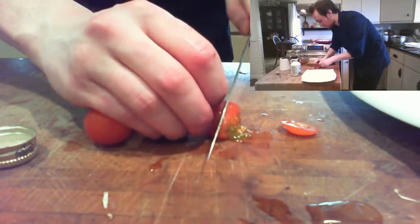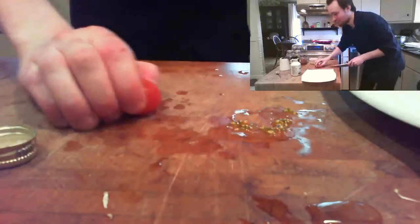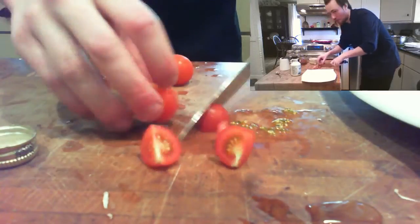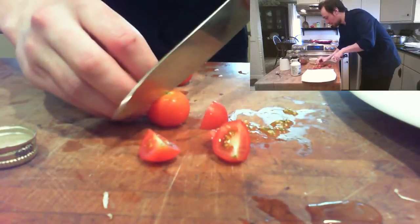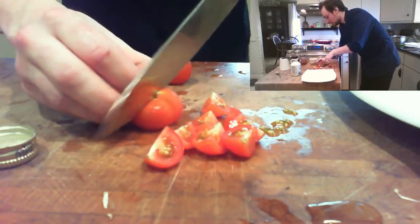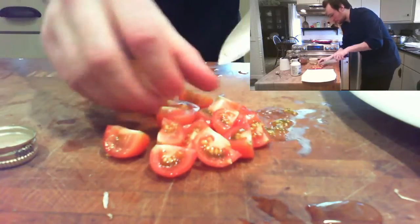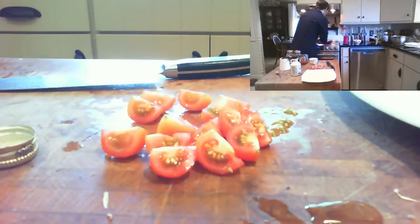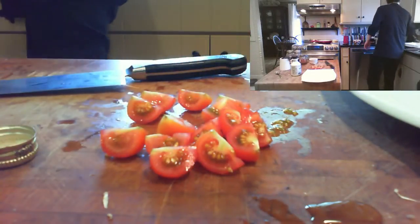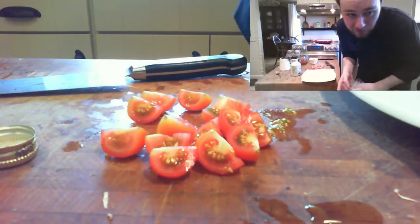My knife clearly isn't sharp enough for this, so I'm going to scrap that idea. And do it this way. And what I have here is a leaf blend, product of PEI, of course. Oh, yeah.